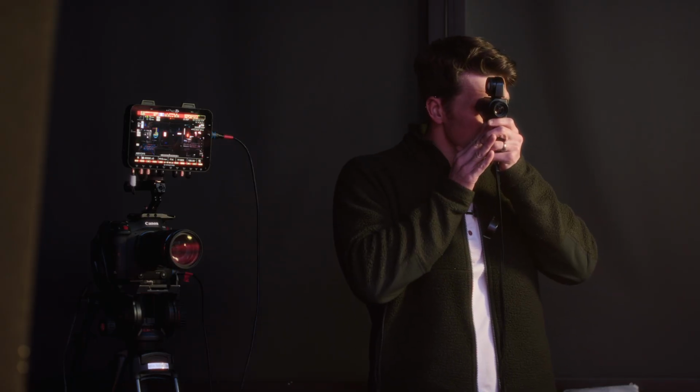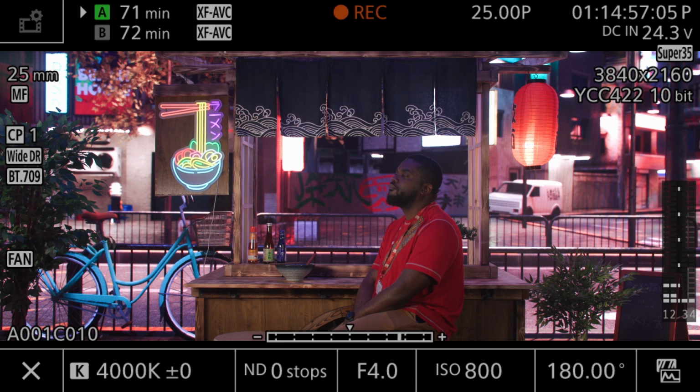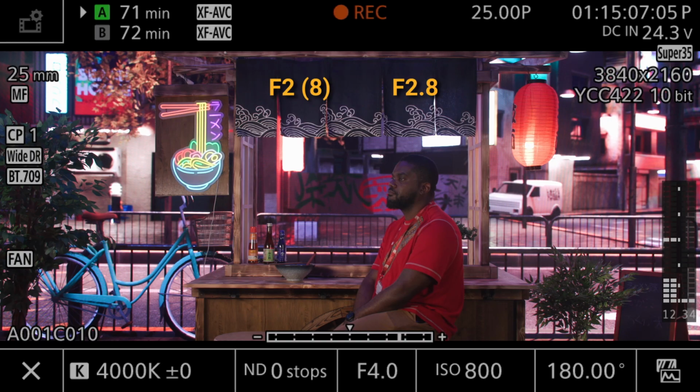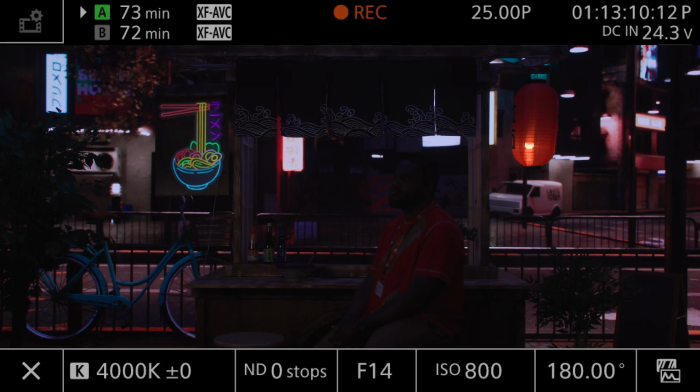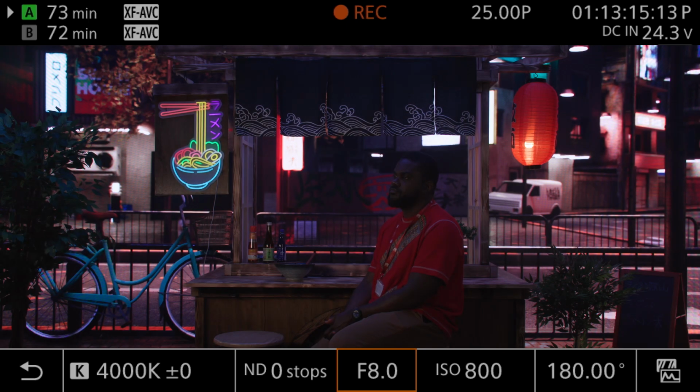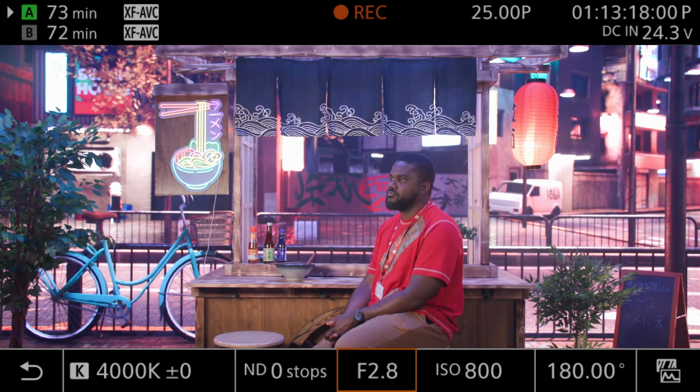We want to meter Anderson's face again, but now it's not in direct sunlight. It's probably going to be sitting at a slightly lower value. So first, let's take a meter reading. Now, once again, this is giving us a f2, but then it's also saying a 0.8 after it. And at some other areas, it's giving just a straight f2.8. So again, this is consistently telling us that we should be sitting at around that f2.8 value. So what I'm going to do is I'll bring this to f2.8.